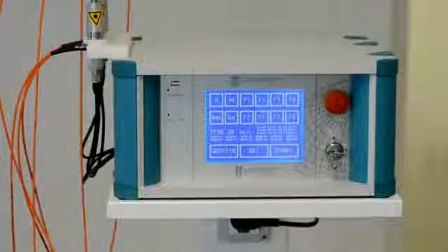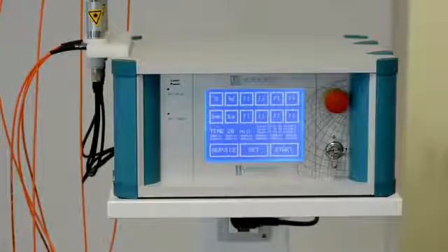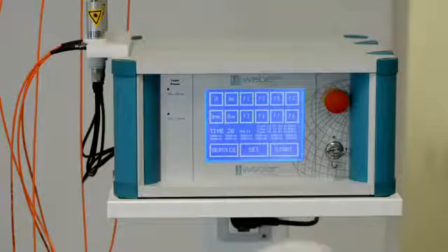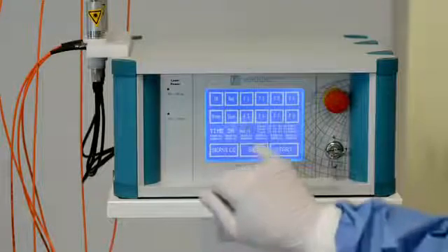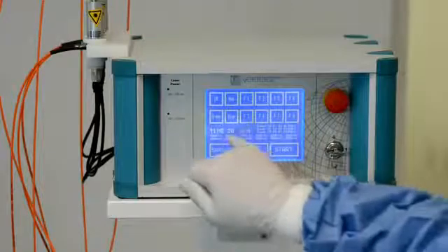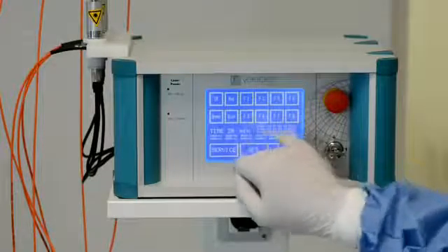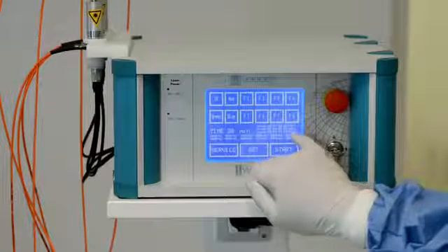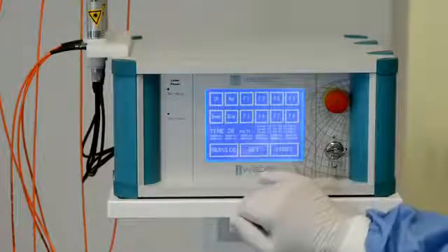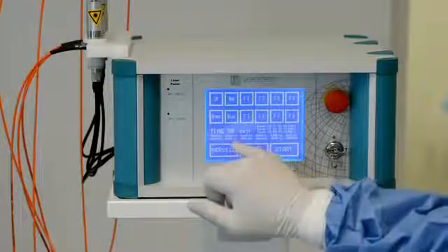We have a look at the device on the touch screen. Normally we treat chronic osteoarthritis with red and infrared laser, because we have the best literature and the best results with those lasers. On the other hand, if the knee is more inflamed — for example in rheumatism — then it might be better to give only the blue laser, because the blue laser has a better anti-inflammatory effect.